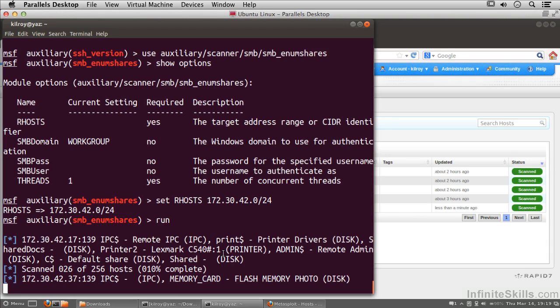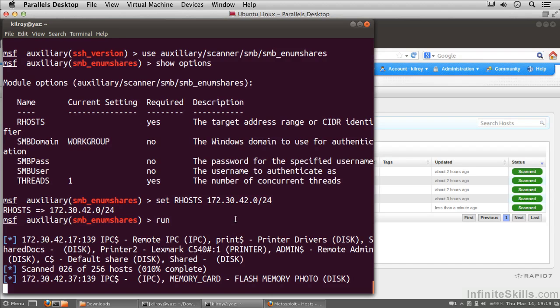And if there were a D drive, you would have D$ there as well. Of course, we've got the remote administrative share, which is admin$, and the print share, as we mentioned earlier, that's print$. There's another system at .37 that's got some inter-process communication available somehow.